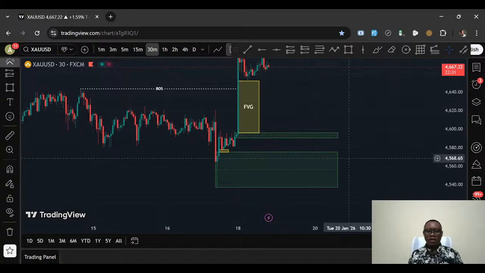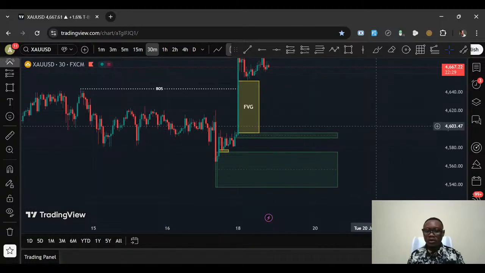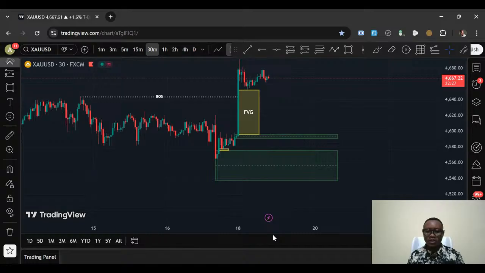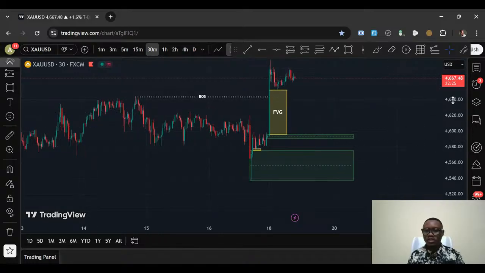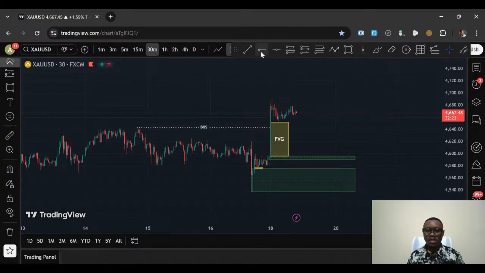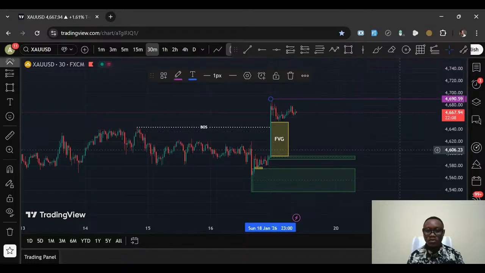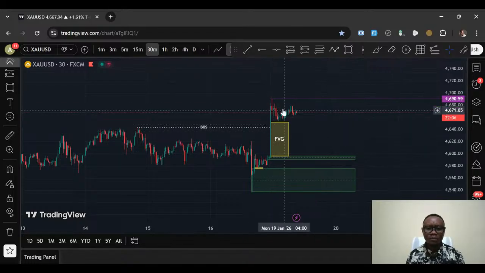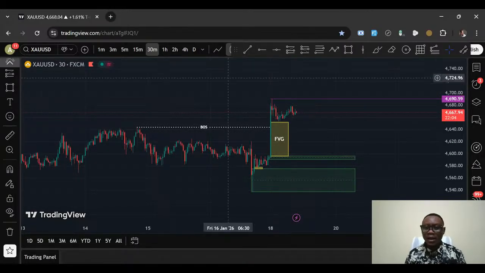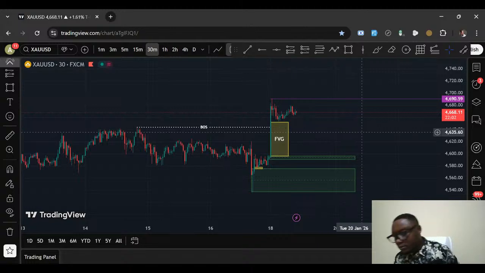All right, so we have these two zones drawn already. Let's refine further. Don't forget, this is your resistance. Always mark out your resistance level here, because of course, that is where we would most likely be taking our profit. And of course, when price breaks that level, we also want to wait for a retest of it to continue the bullish move. So let's put that in mind.